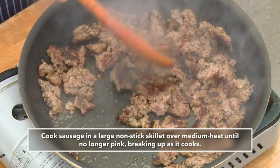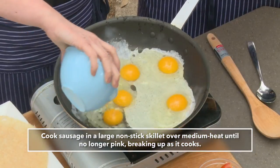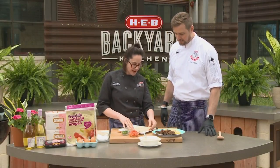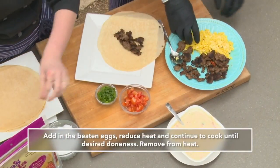So we're going to put breakfast sausage, scrambled eggs, and the piste de trisante queso. Looking good — I've already browned some sausage, cooked some eggs, got some queso going. So what we're going to do is fill this bad boy up with some sausage and some eggs. I've got my gloves on.